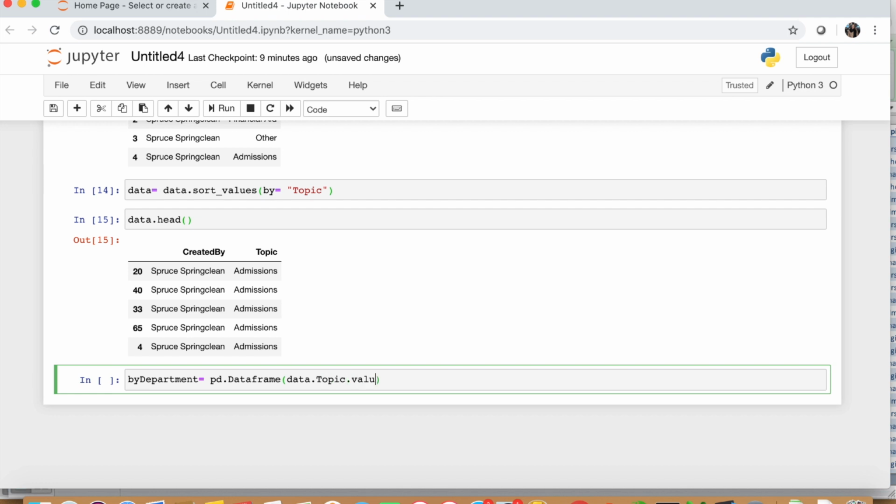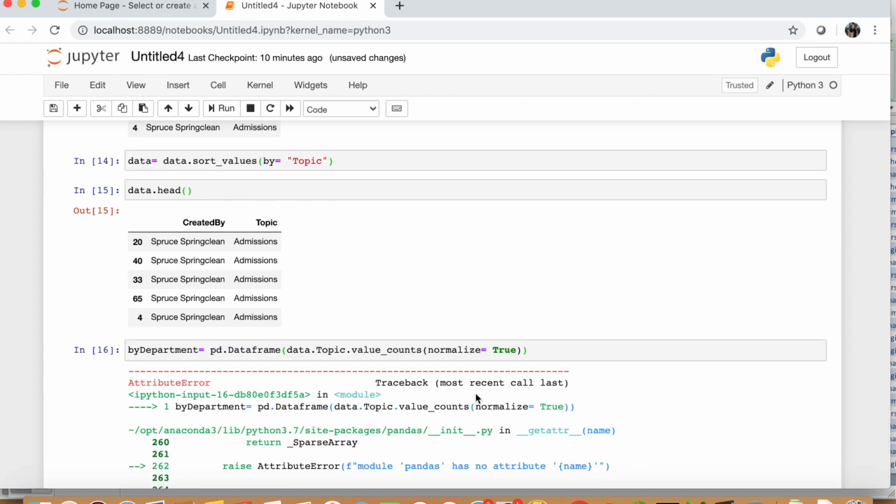topic.value_counts. So I told you before that you should try to name it without spaces, because in this case, if you want to use it this way, it's hard if you have a space, because it would not take this argument if you do it like this, topic of phone call. This would not be accepted by Python. So you just want to make sure that there is an underscore or no space. And then you say value_counts. And then you have the option to see what fraction of the total amount of phone calls he took. So if you want to see the fraction, you must use the following statement. It's called normalize equal to True.